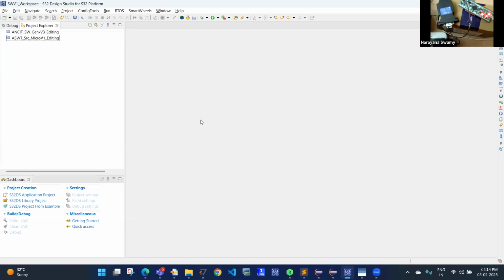AUTOSAR provides three layers: ICC1, ICC2, and ICC3. Each one has its own rules to follow. ICC3 is the highest standard, where currently Vector and EB tresos are the ones giving the complete stack on ICC3.